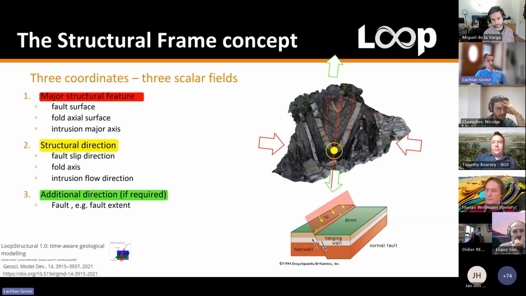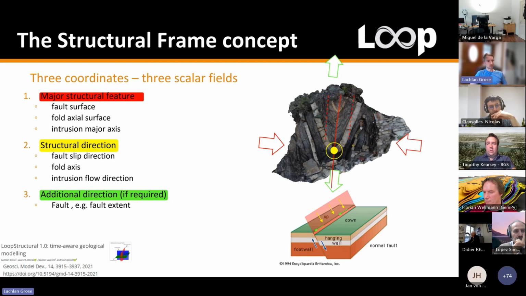And so this is the first coordinate, and we can define that object relative to that coordinate, and then we can characterize another coordinate, which is the structural direction. So we have the fold axis or the fault slip direction, and then if it's required, we can build another coordinate that could describe another element of that object. So for example, in faults, this is the fault extent.